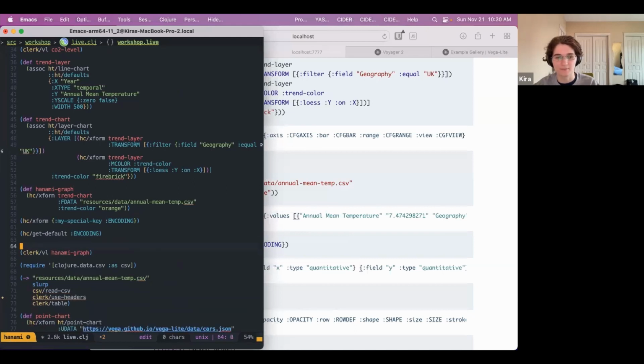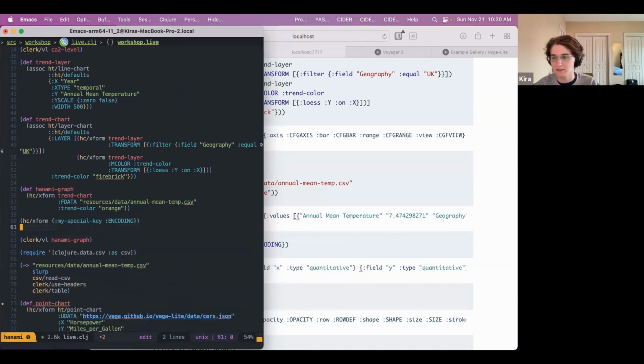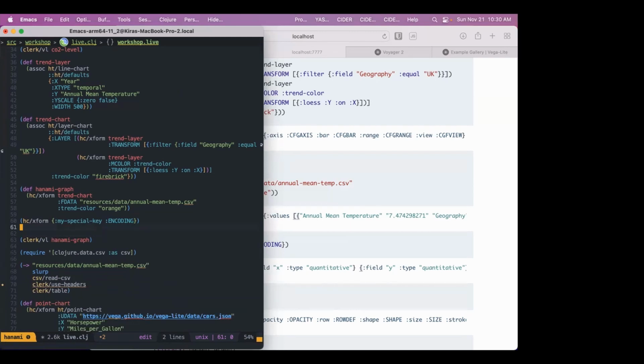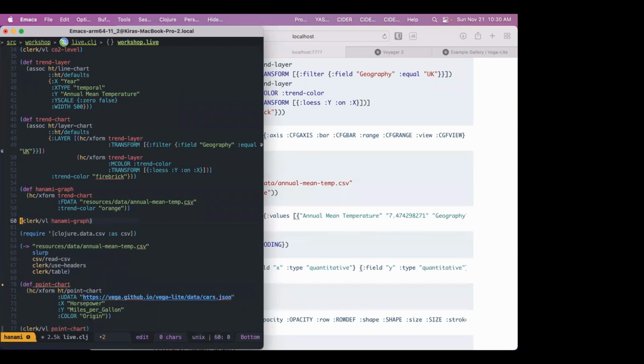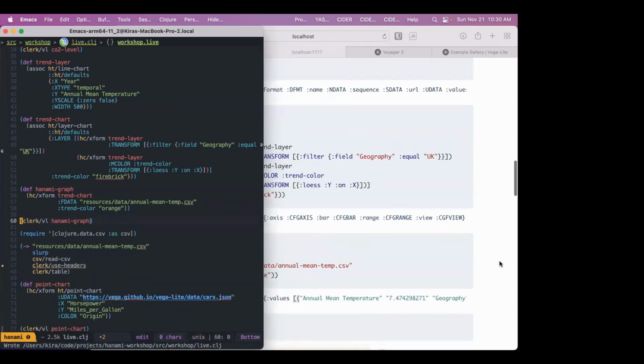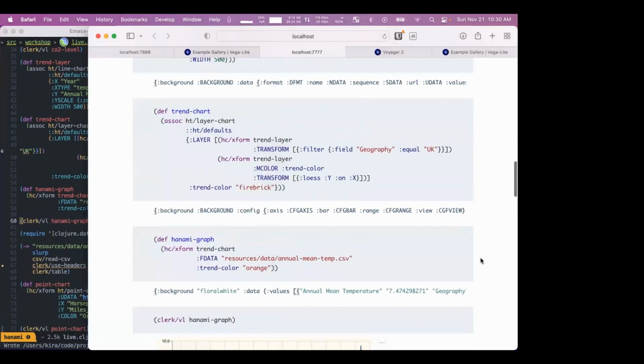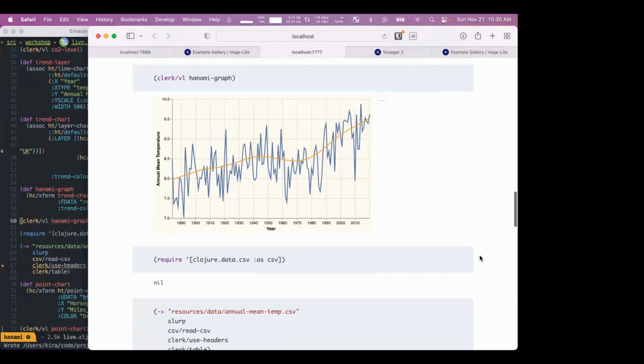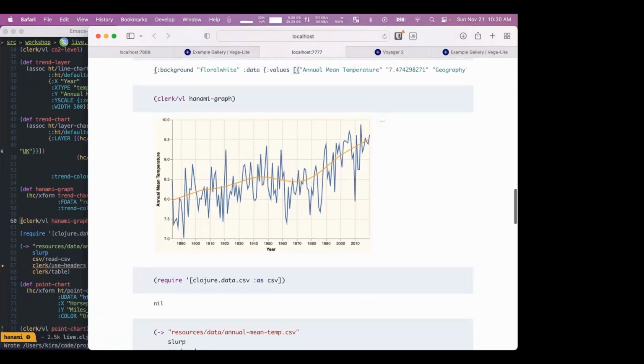Anyone have any other questions? I just tried it out, and it's actually really possible to get Hanami output right into Portal. I don't know if you guys know this.